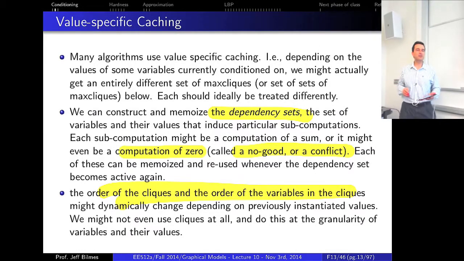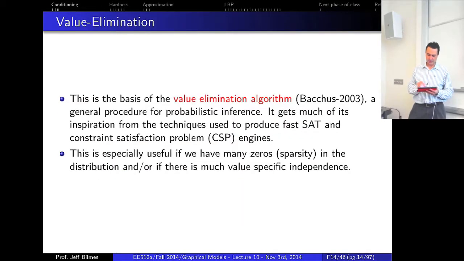So in some sense, this doesn't really need to use cliques. We can do this in terms of cliques or clusters of variables or even individual variables. In general, some of these dependency sets might correspond to a clique or cluster, and some of them might correspond to something else. The reason is that once you've instantiated a set of variables, because the factorization of the remaining variables might change, each set of instantiated variables might effectively give you a different junction tree, because the factorization properties change depending on what you've conditioned on. So you can still think of these as junction trees, but when you look in the literature on algorithms like value elimination or recursive conditioning, this is, I think, a great paper, by the way, the value elimination paper.